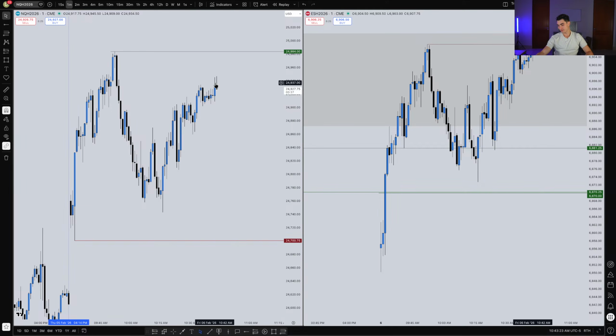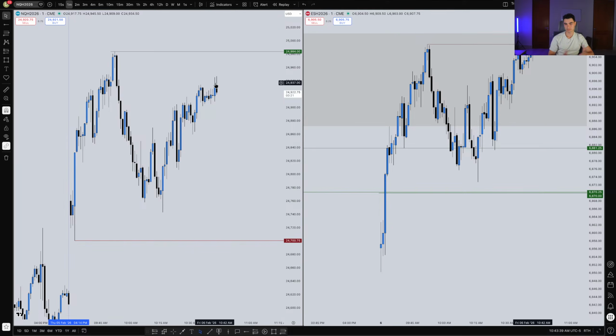So still same process for next week? No, next week will be business as usual. Yeah, it'll be business as usual next week because even if they're not releasing non-farm payroll in the first week of the month, the first week of the month is still going to exhibit non-farm payroll characteristics.